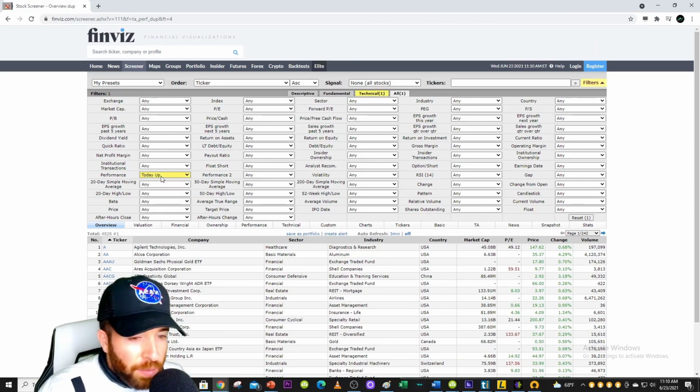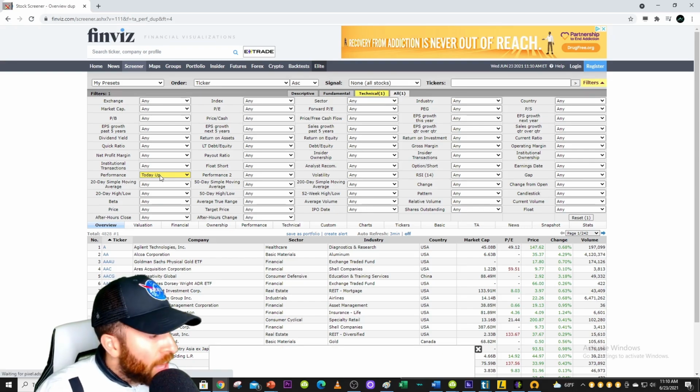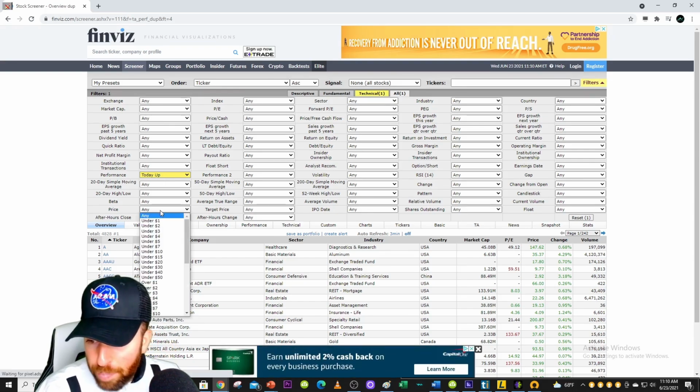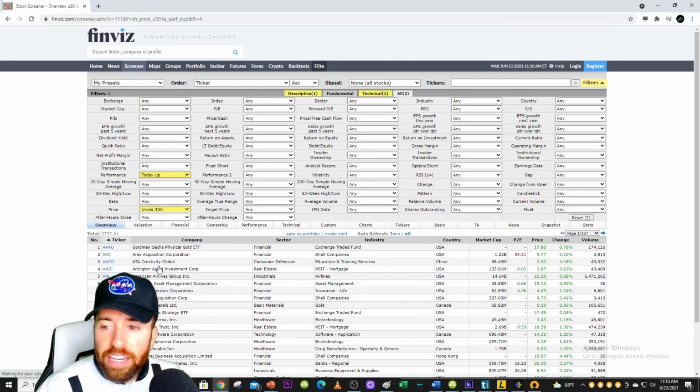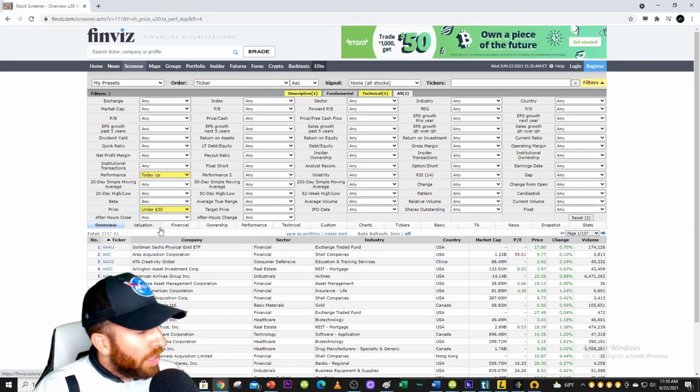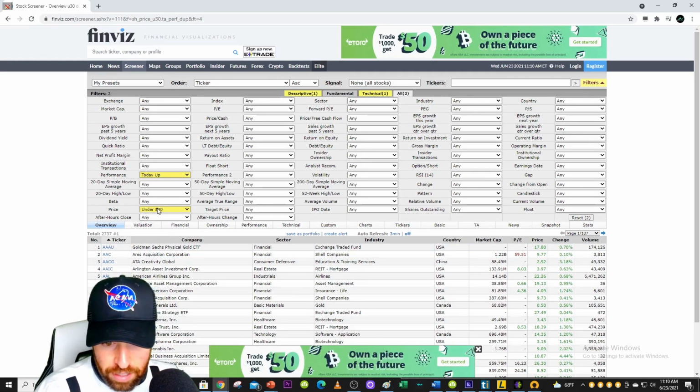So today, we're going on up. We want to catch that perfect short area. Let's go to price. We'll go under $30. See if one is starting to really rip, really run, really starting to get that hype towards it. All right. What else are we going to be looking for?